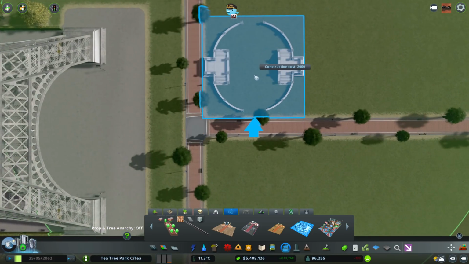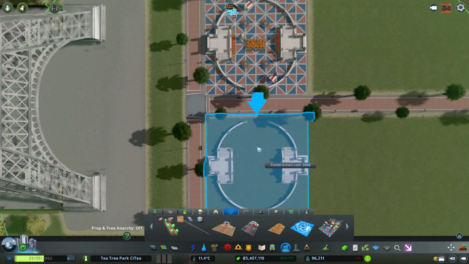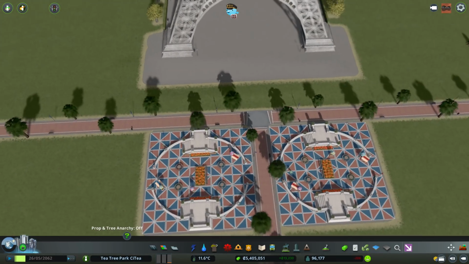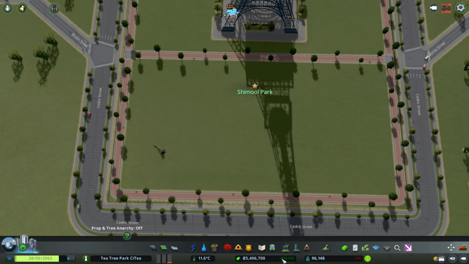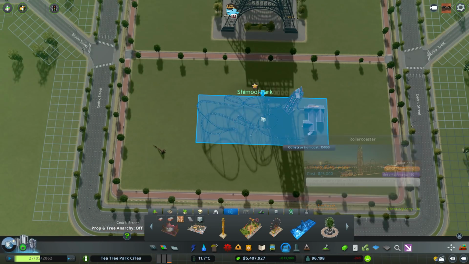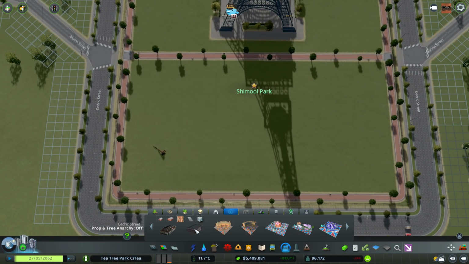So let us see if we can get a couple of these in lined up. Oh, no, I didn't mean to click then, but it's clicked. That looks like it's lined up. Yeah, that's good. So we've got a couple of plazas there where you first sort of walk in. I'm thinking we'll have our big ride at the back here. So let's see how big this is going to be. The roller coaster. Here it is. So that can sort of take pride of place in the middle there.